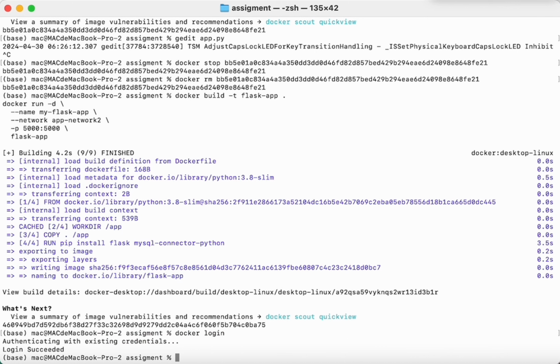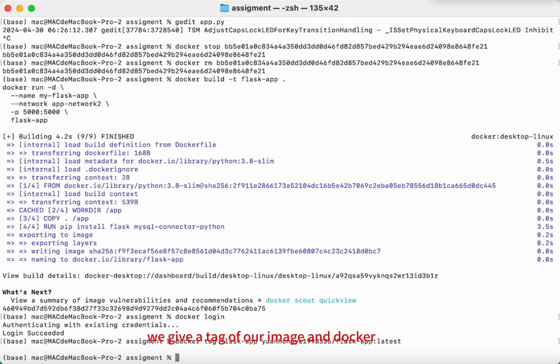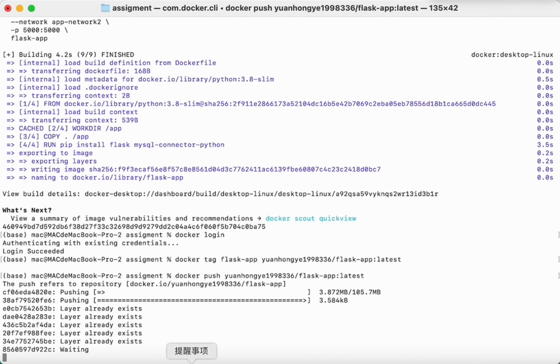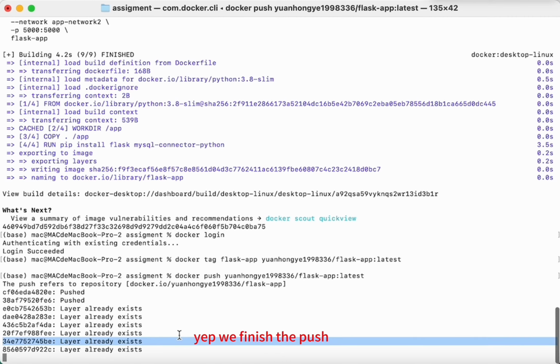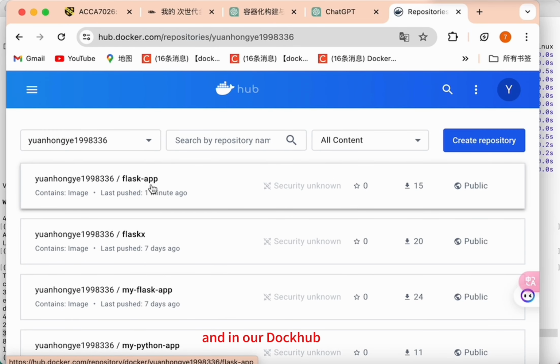Use the command docker tag, and we give a tag to our image and docker push this tag to the hub, and yeah, we finish the push. And on our Docker Hub web page, we could see here we just pushed the Flask app 1 minute ago.